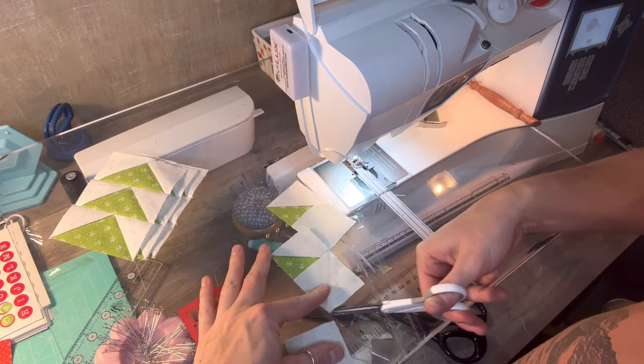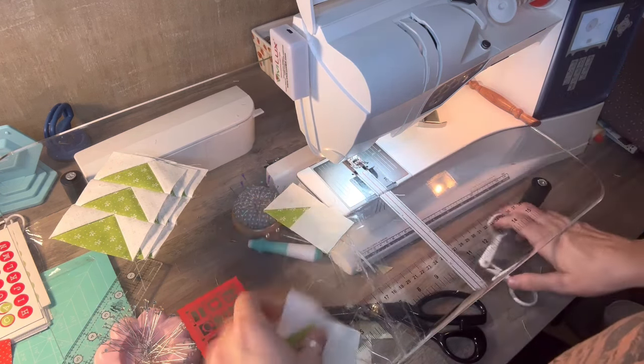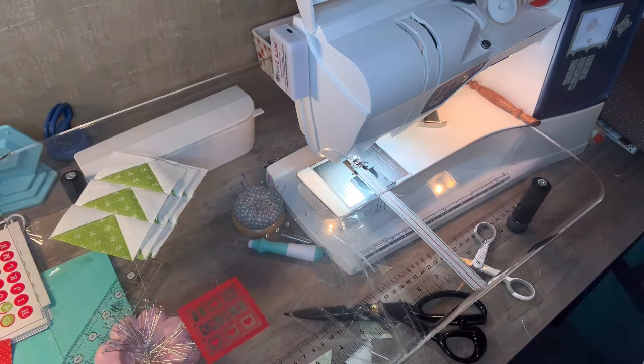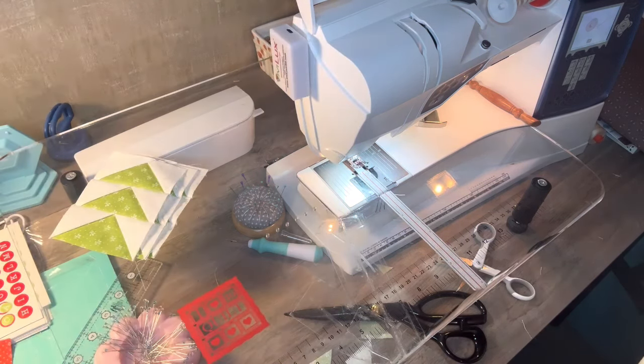I will press these back towards the white. Like I said, I press and then I'll fold back. Sometimes it's not even right on the seam, like the stitching line is what I mean. And sometimes I'll fold before the stitching line, because I don't want to go over the line.